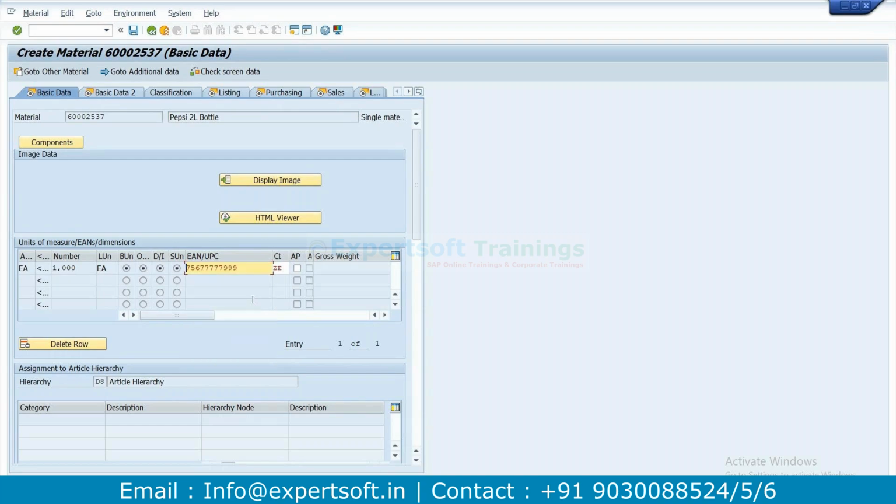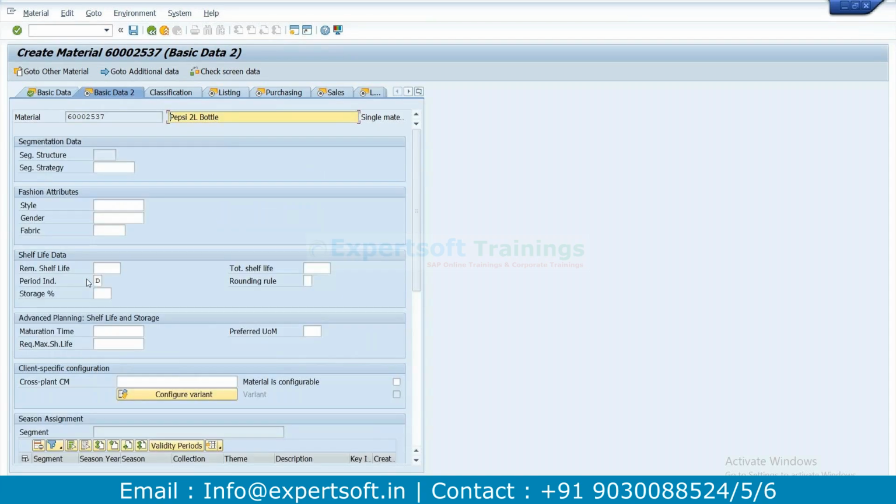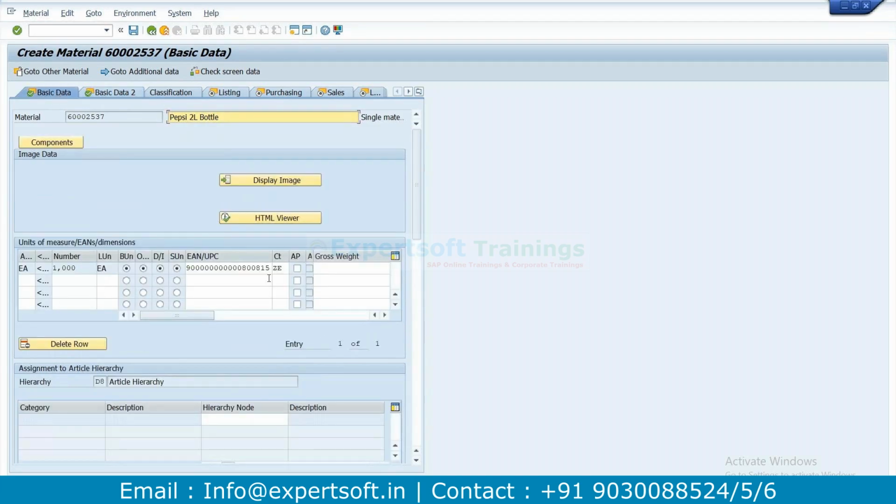I think the number range someone has changed, so maybe I can use an internal numbering for the time being. Fine. Now generated an internal number, but actually you will have an EAN category which will support both internal and external numbering, and you have to upload this EAN code, because EAN code is not something which is the responsibility of the retailer. So every product will have its EAN code when it is coming from the manufacturer to the vendor. So the retailer will just maintain it as it is in its system. That's it, and that's a legal requirement.